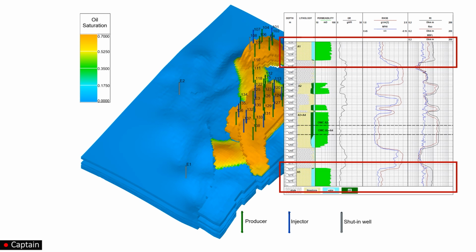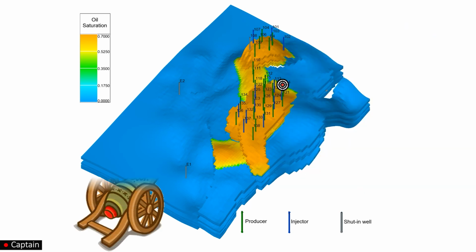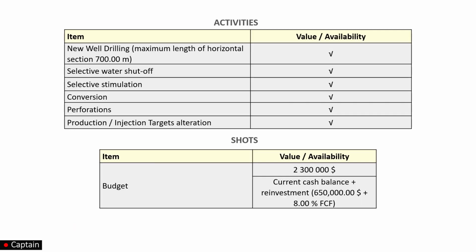This field has been in development for 20 years. We need to develop it further over the course of 5 synthetic years. Every synthetic year is called a shot. During every shot, we can perform a set of operations such as drilling injectors and producers. Both well types can be either vertical, slanted, or horizontal. Furthermore, we will perform selective isolations and apply hydraulic fracturing and acid stimulation.